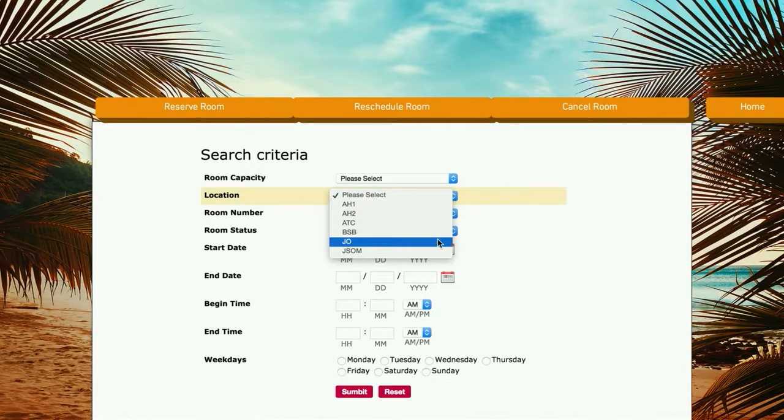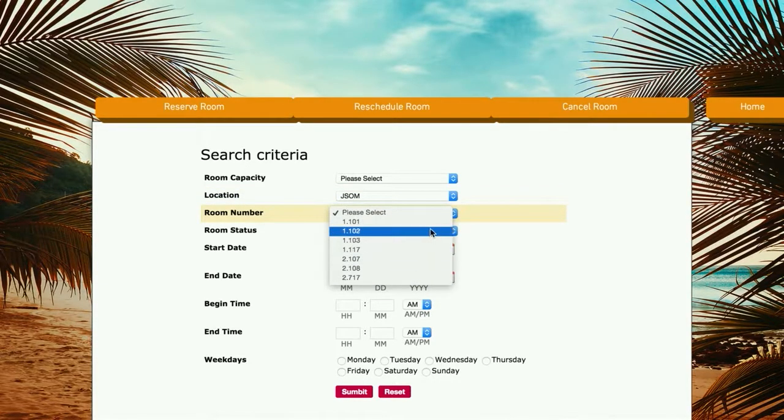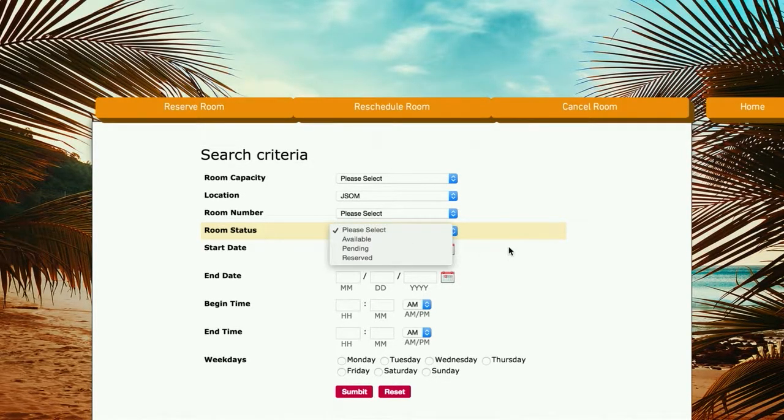This time we are going to choose JSON and room number. You can see these are all the room numbers that are in the JSON building. We can also choose the room based on the room's status: available rooms, pending rooms, reserved rooms.